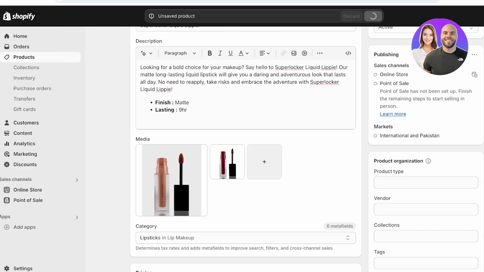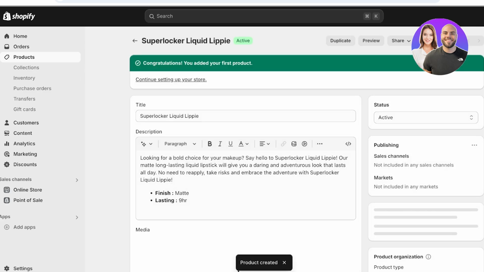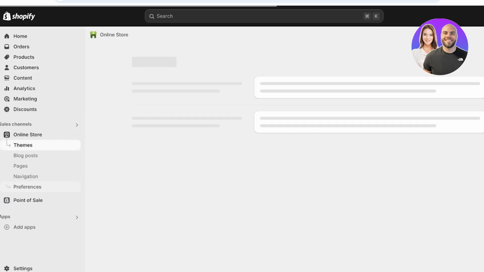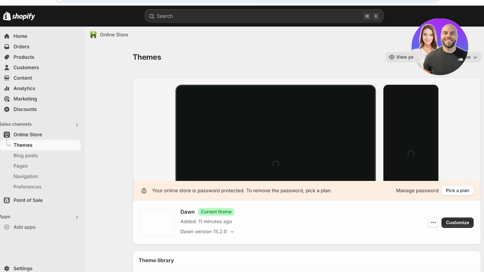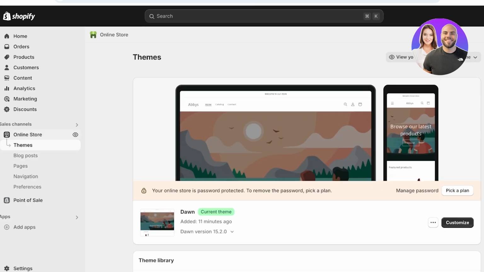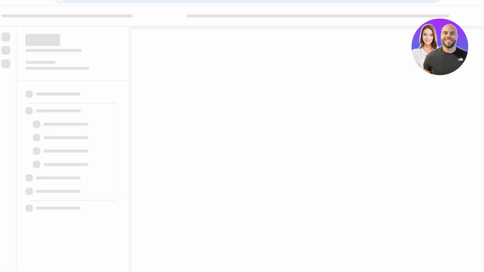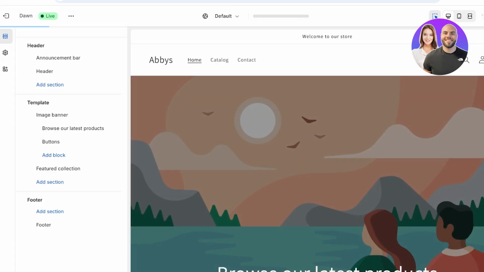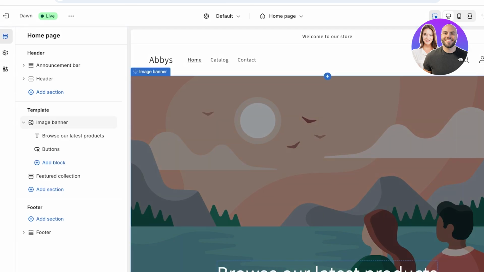Now, once you have added your products, it's time to categorize them. You can just go into collections on the left and start adding your collections. But we're going to move towards store design because that's one of the other major elements of any Shopify store. So you're going to go into online store on the left and then click on customize. Once you click on customize, your basic purpose is going to be to build a store that looks very cohesive.